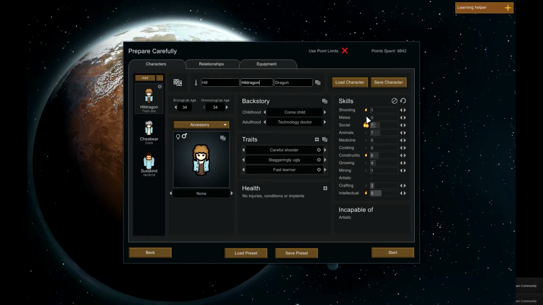Yeah, I feel like he would be good at shooting. Not necessarily melee, but we're gonna set Hill Dragon kind of high on shooting. High on social. Let's give him a little bit of melee, just not burning. Medicine. Let's just give him at least one in everything that I can. That's fine. Okay, so incapable of artistic. That's fine.